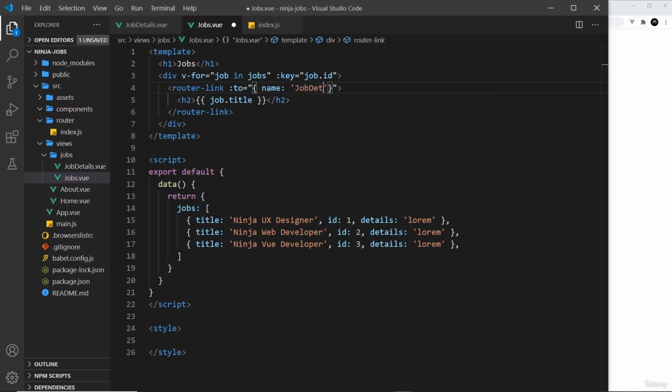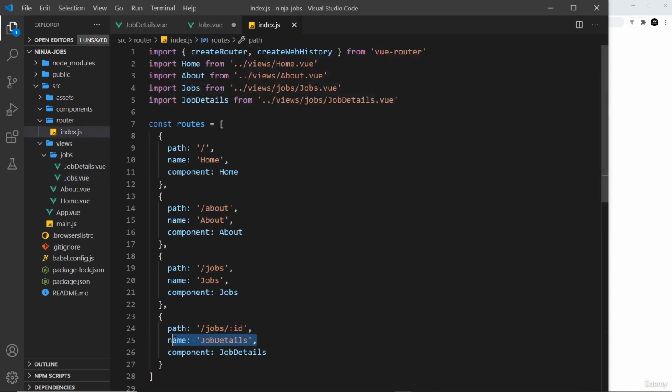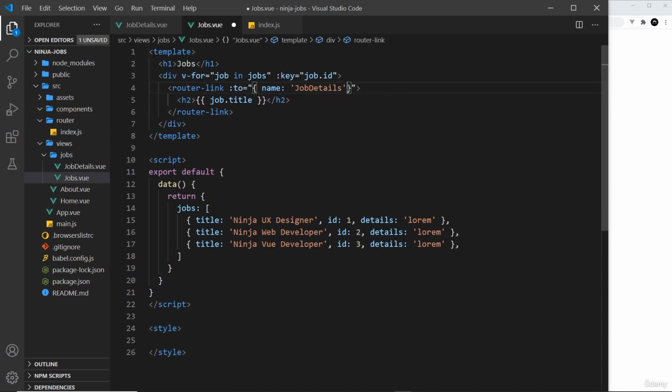That's the name of the route we're going to, and that, remember, is jobDetails, and remember the name is right here. So we're going to that route, but we also want to pass through a route parameter. That is the ID of the current job that we're iterating in this v-for. Now we can add parameters just by saying params, and that is an object of key value pairs, and each key is a parameter name.